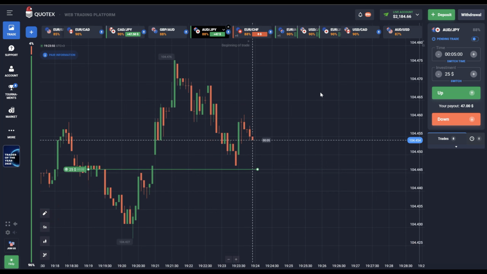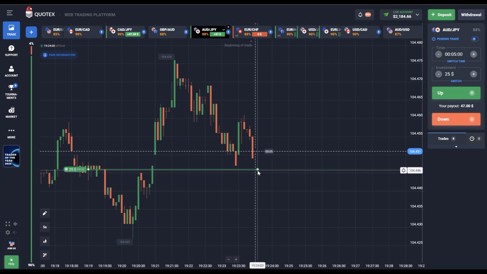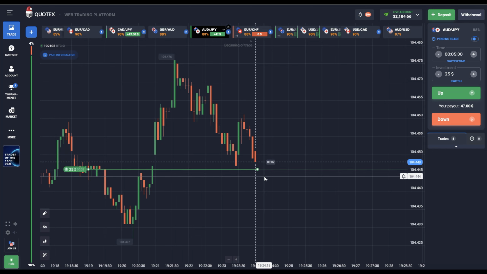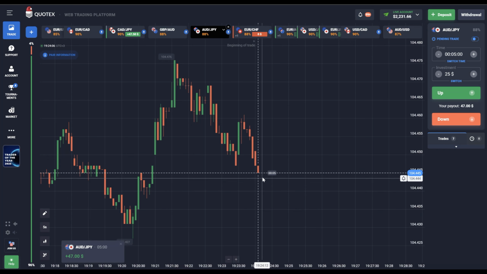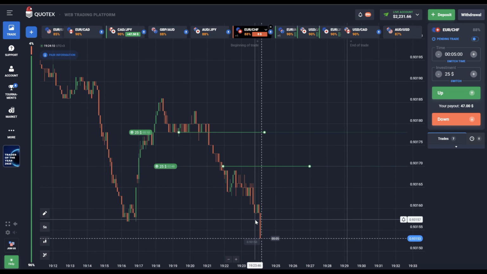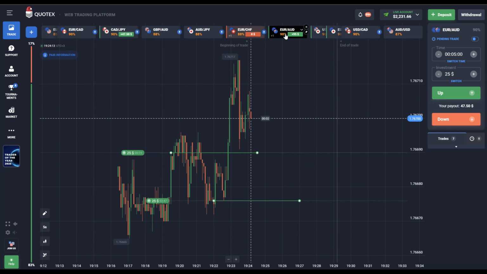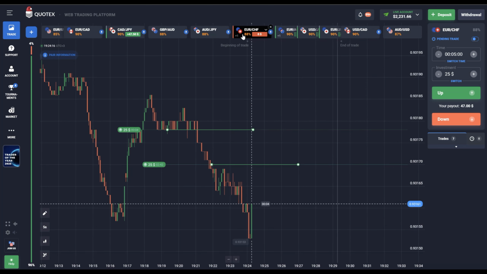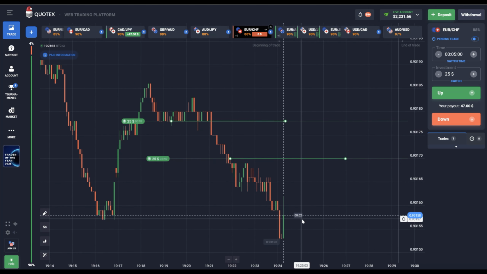Trades are starting to close. Australian dollar, Japanese yen, 6 seconds. The price has come back pretty close to the entry point, but the trade should close in profit. Yes, a little higher. The trade. Turns out I don't understand why the Euro Swiss franc isn't rising. Apparently, both trades will close at a loss. Our Euro Aussie has gone up, but the Euro Swiss franc is just standing still. Well, actually, it's even falling.